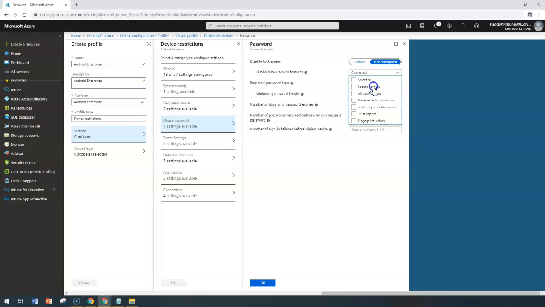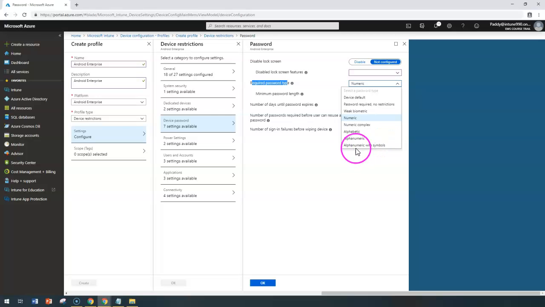So that kind of configuration can be done. For example, if I choose this, it's going to disable. And similarly, required password type. Password type is nothing but the passwords required for the devices with the default kind of configuration, like numerical only or alphanumerical, or maybe a combination of that along with the symbols, or there's no restrictions. All that kind of password complexity can be set for those devices.